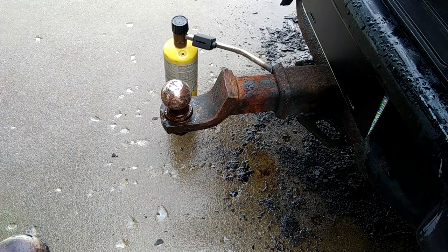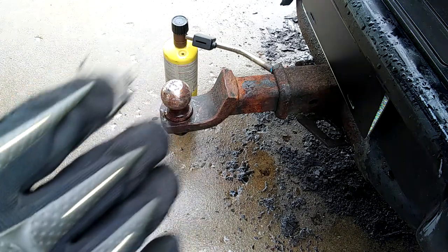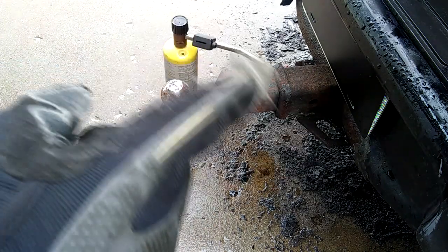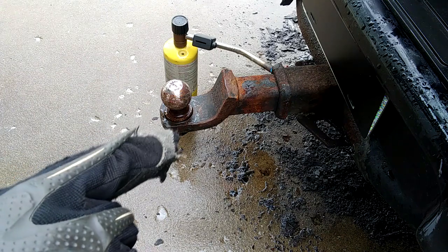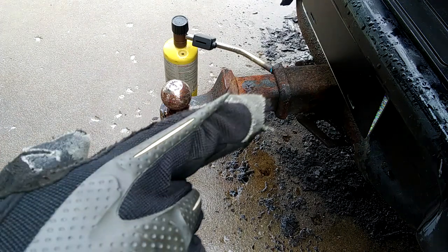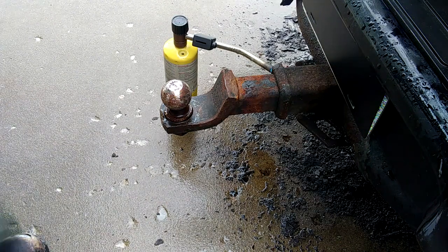That smoke that's rolling off of it right now actually is like PB Blaster and stuff like that burning. I can smell it. So we're burning out all the old oil too. It's also occurred to me that we're never going to heat that whole receiver bar to any meaningful temperature with just a propane torch. So I'm just going to let it sit there and get good and hot like that and smolder and see if it'll burn that old oil and stuff out. And then I'll probably move the torch back to the actual bar and see if we can get it really singing hot. And then we'll spray it and hope for the best.